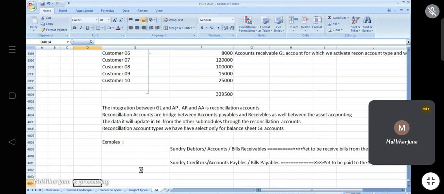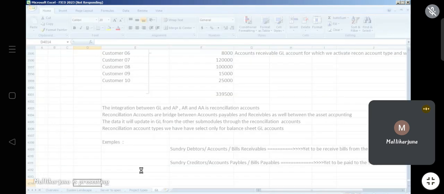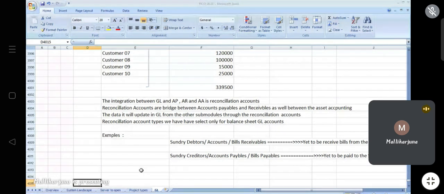Okay. So what do we have to do to create these GL accounts? First we have to create the group account number for both. Later we have to create the primary GL accounts.